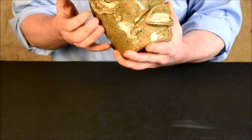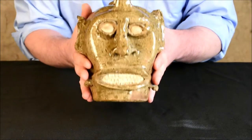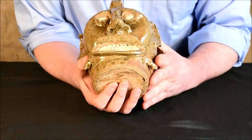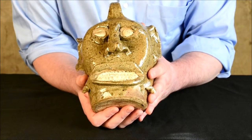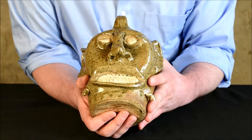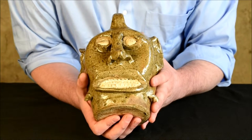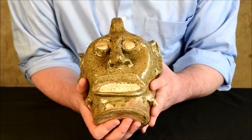But the thing that obviously really sets this example apart is the face. It has this fantastic, highly expressive face — the classic Edgefield expression that you find on most face jugs where the teeth are gritted and bared, and the figure has an excited, angered, or pained expression. That's what's conveyed on this piece and you find on so many other great Edgefield examples.